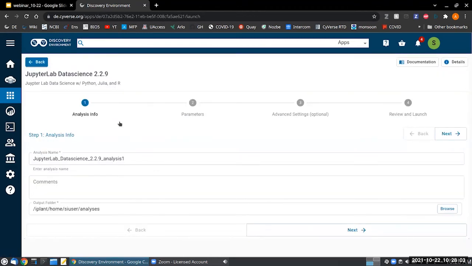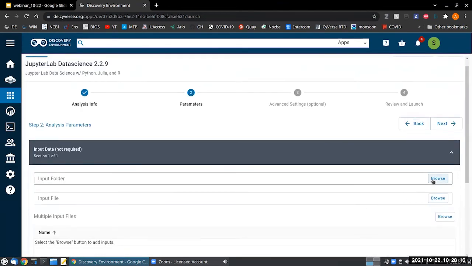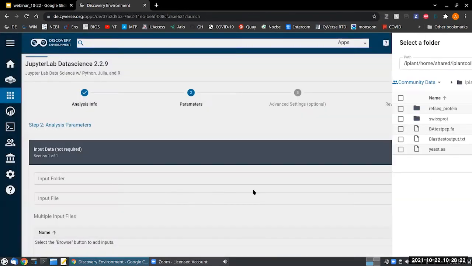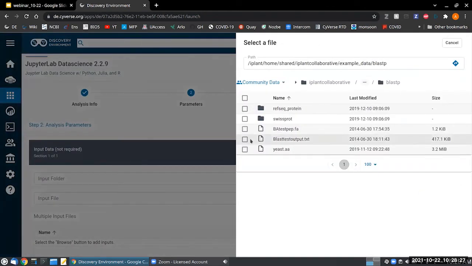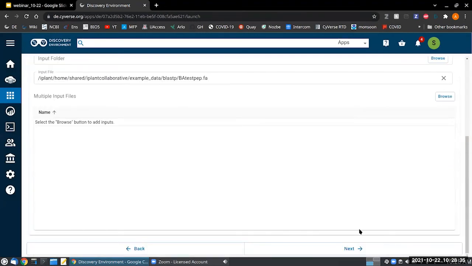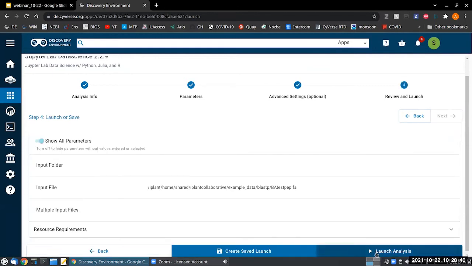And you can find the apps as Amanda mentioned, by filtering by VICE or searching by Jupyter Lab or RStudio or by any name. Okay, so click next. So I'm gonna input a file here. What it's going to do is copy your file inside the Jupyter Lab. So this should be the smallest. Okay. So the bigger your data is, the longer the launch time will be for VICE apps. So click next, launch analysis.